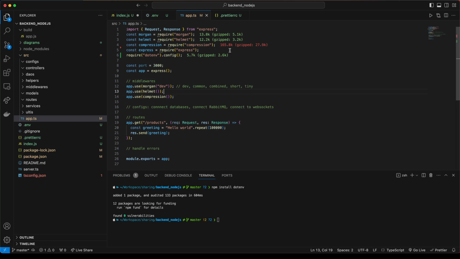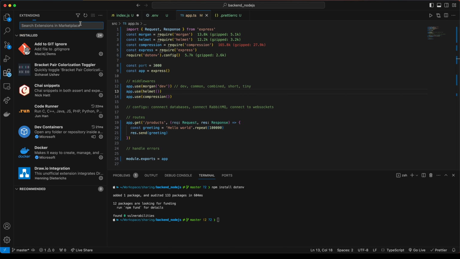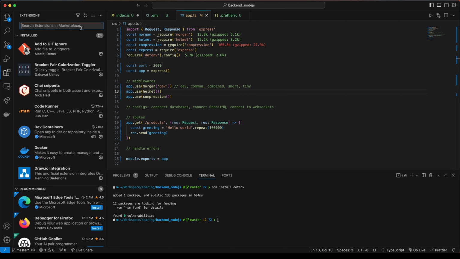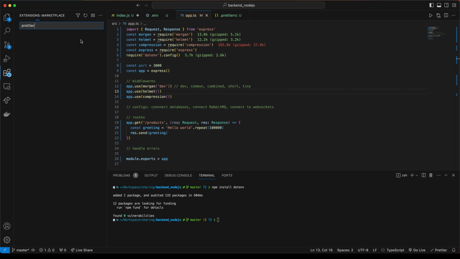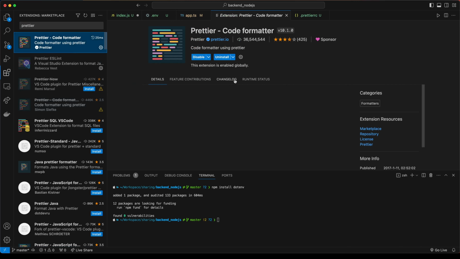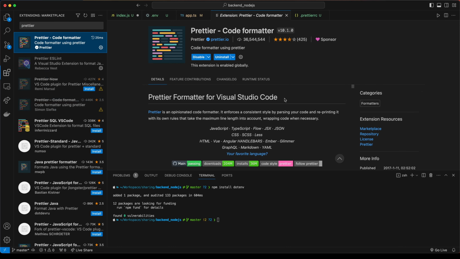You can see now when I format the file again, we will remove semicolons and we will remove double quotes. Double quotes will be converted to single quotes. Now I will format it. You can see. Okay. And to do this one, you need to install a plugin. It's called Prettier RC. This one, and you will install it and set something.